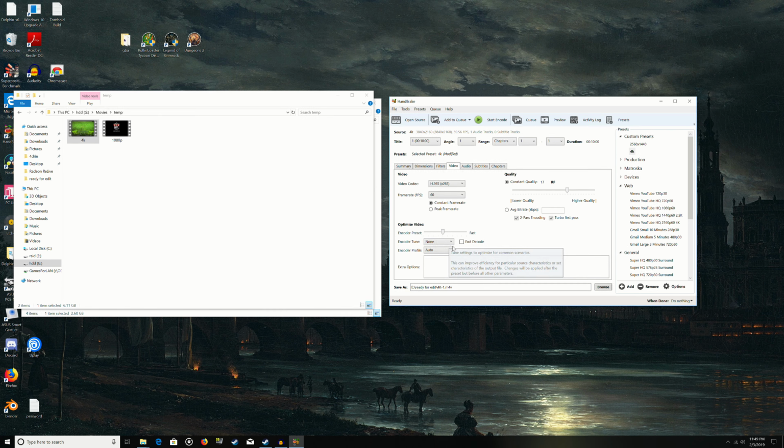It takes off a lot of settings, which makes it easier, but go ahead and go up to 20 over here, and you don't have to change anything here. Just leave it at auto, and that's it. Go ahead and hit start encode.